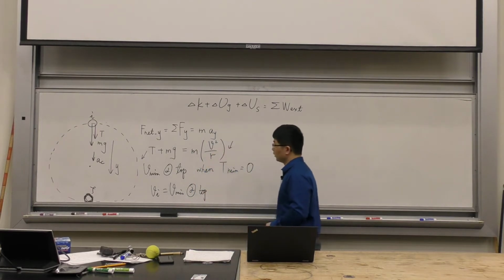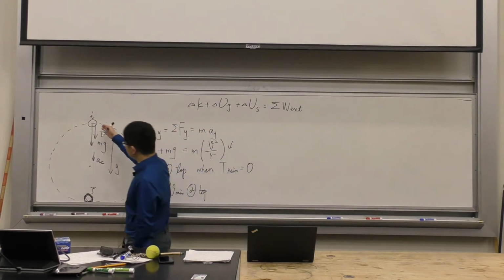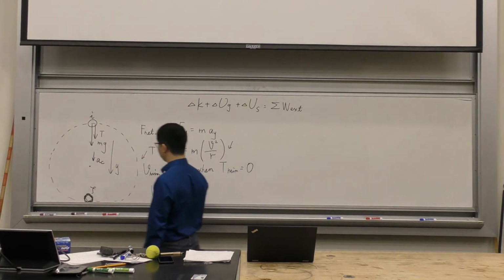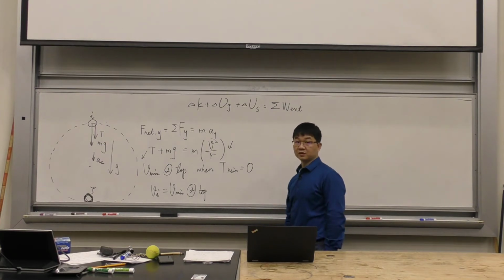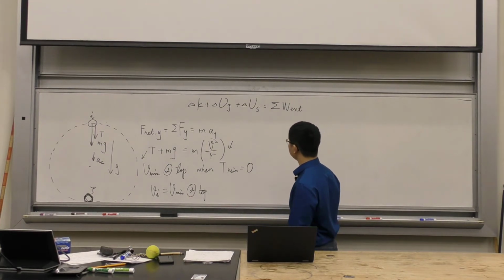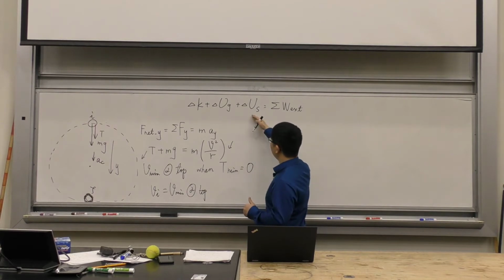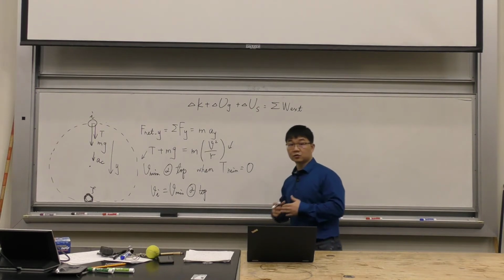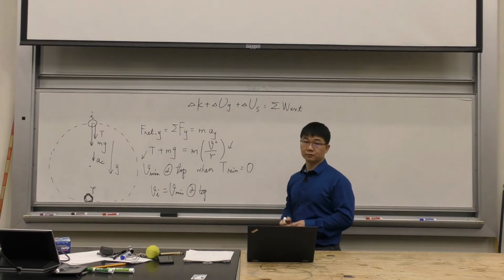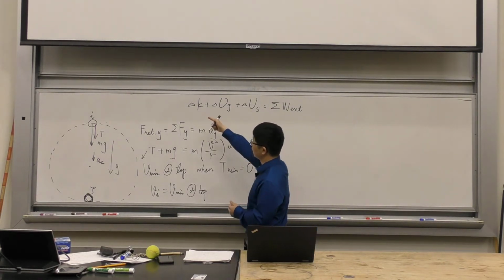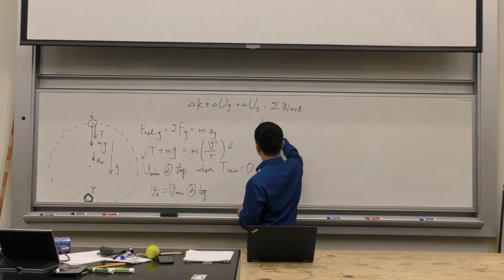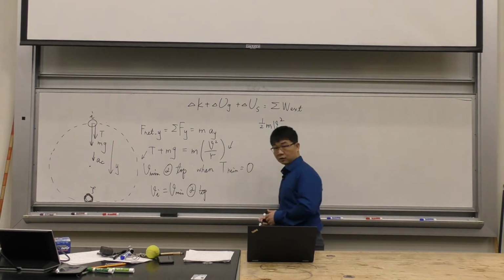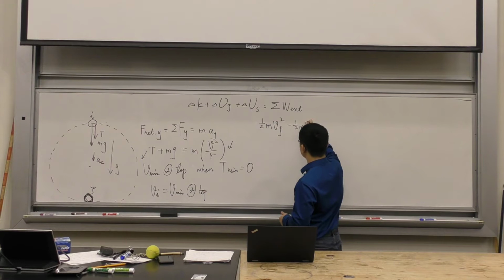Once you have found that, you can go ahead and set up conservation of energy using the top as the initial and the bottom as the final. Then you can find the minimum speed at the bottom, which is the V final. If you set up conservation of energy, you always start with the same equation, the same law, and then write out every term. The left-hand side is always easy to set up. I don't even need the detail from the problem. I can always write change in kinetic energy as 1/2 mVf squared minus 1/2 mVi squared.